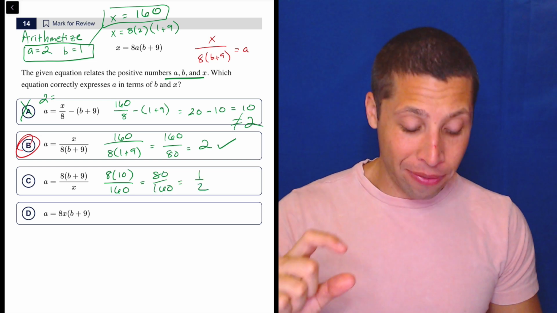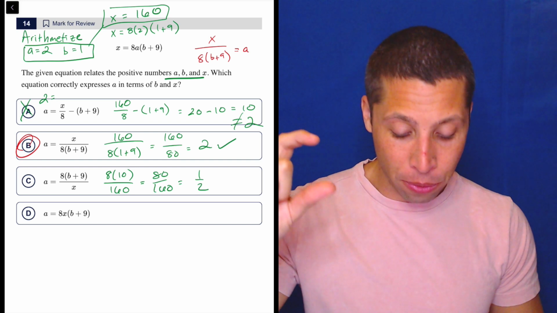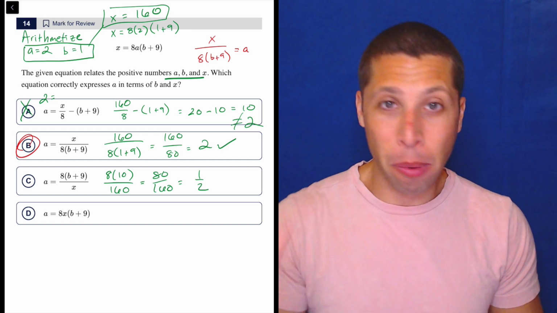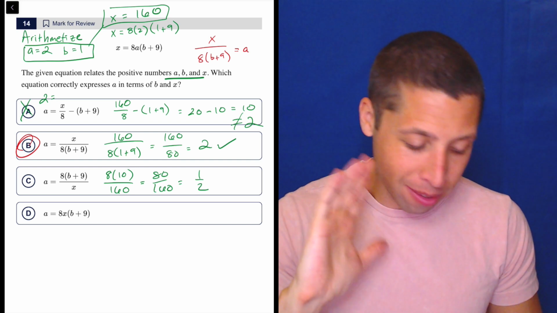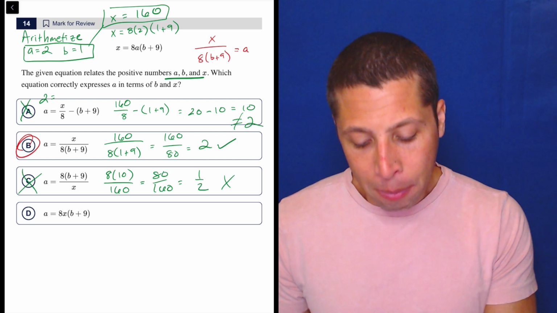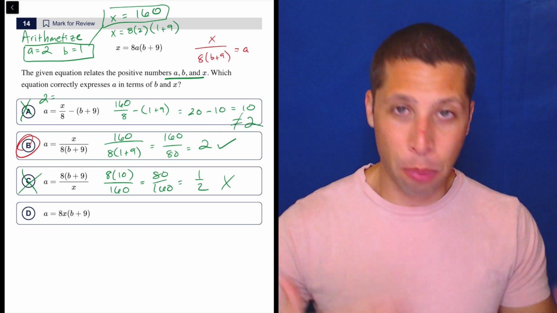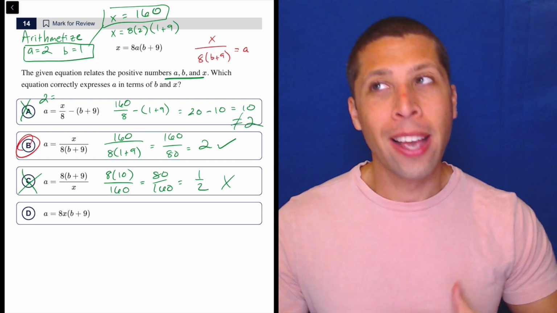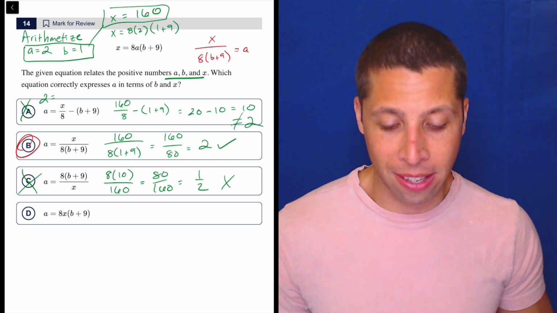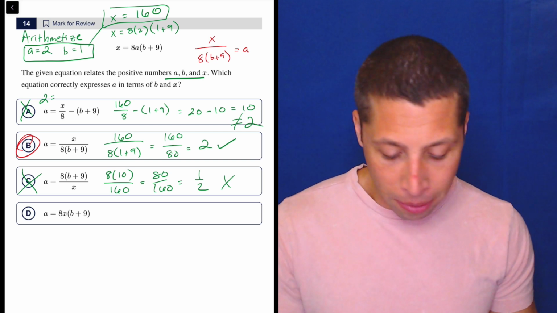But think about it. If this were 1 over 1 for both B and C, then we'd have a problem. They'd both come out to 1. And so, if that doesn't make sense, don't worry about it. But that is something that can happen. And with practice with arithmetize, you'll get better at knowing how to avoid those mistakes and those kinds of dead ends. But let's just finish it off here.